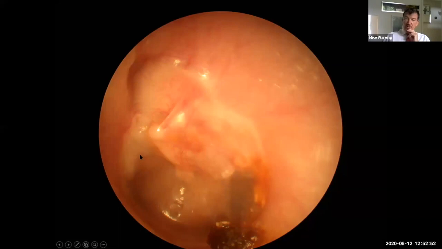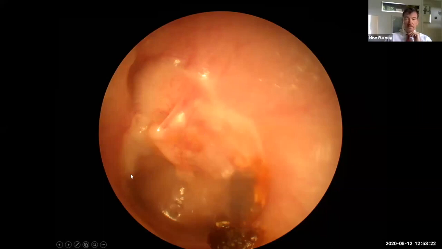Another reconstructed drum. Again, you can see the cartilage a bit more clearly here. So the cartilage you can use, one is you can use the cartilage from the tragus, and this is quite nice. The other stuff that's good is conchal cartilage, but again, you need either a separate incision here, or you need to go behind the ear when you're doing a postaural incision. And the advantage of the conchal cartilage is it's got a natural curve to it, but I tend to use a number of different pieces.